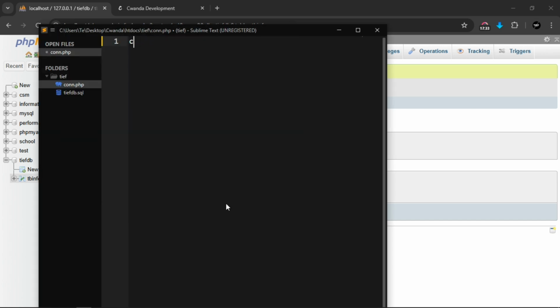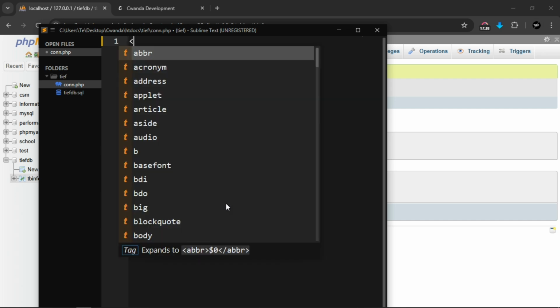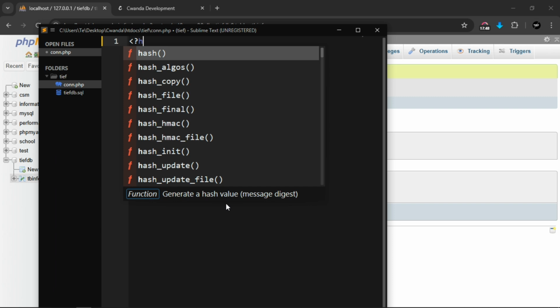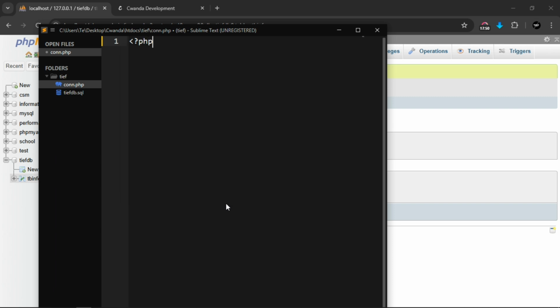Now what you're going to write is our PHP. To start PHP, you just have to add a question mark and then php. And to end our PHP, it's going to be a question mark and a closing bracket.